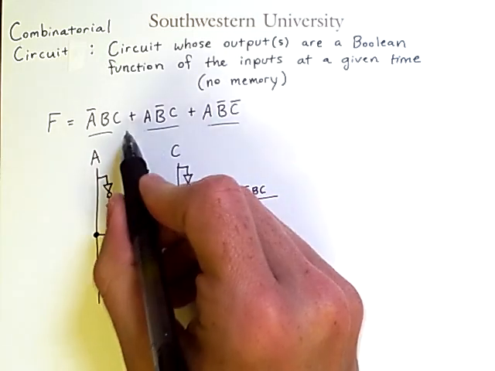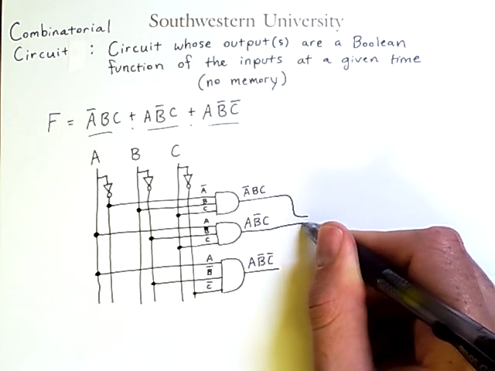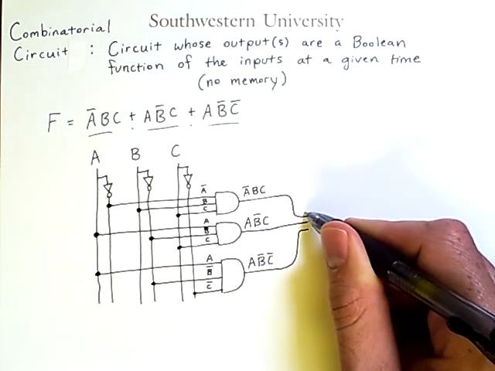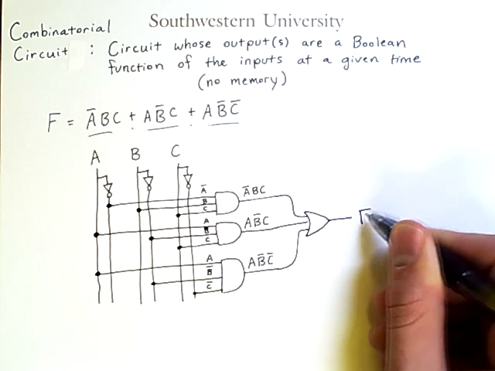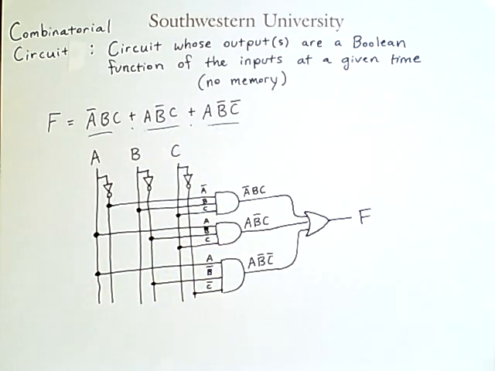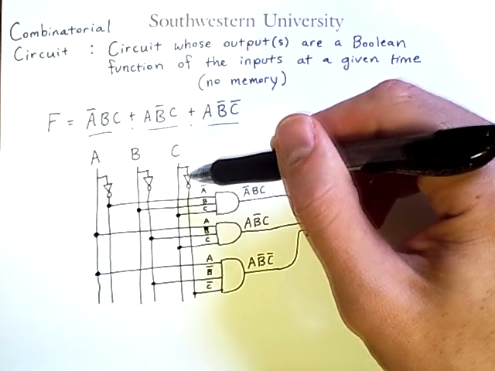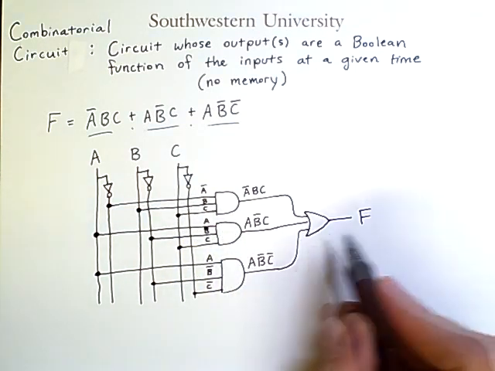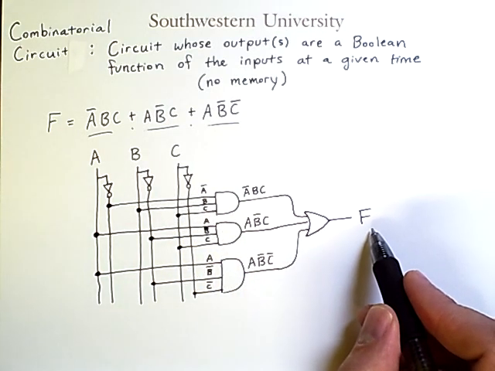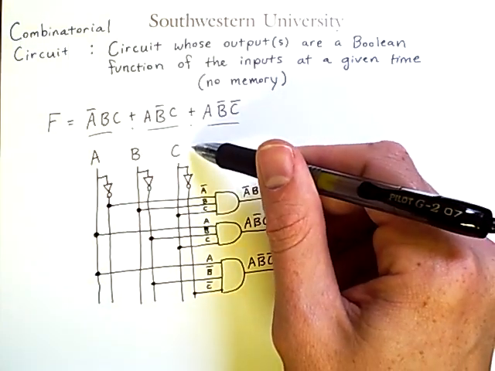Now, these three sub-expressions are ORed together. We can combine them with a single OR gate. Like so. And the output will be F, this whole expression here. So, at any given time, a signal comes in to A, B, and C. And then, some short amount of time later, because of gate delay, we'll get an output here that is the combination of these inputs, according to this expression, at the given time that they came in.